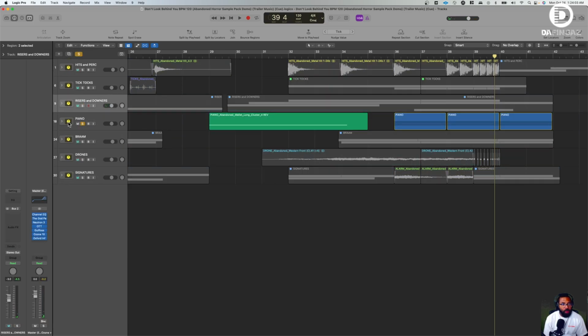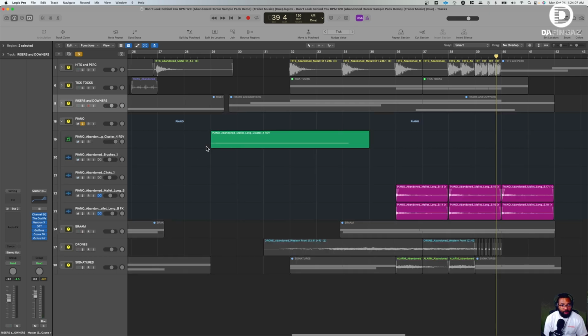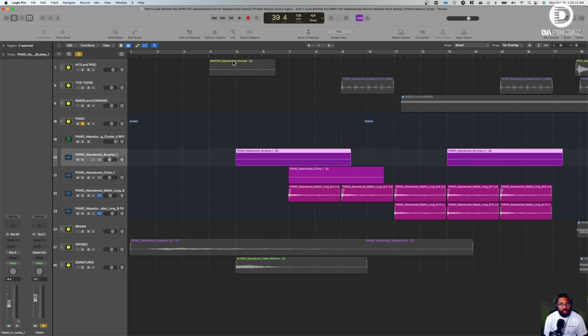Next, we have piano. I really had fun with this one. I'm going to show you what I did with this MIDI last because that was really fun. And we're going to start with the brushes here. This is just adding more effects. So this isn't like traditional piano. This is adding some sort of sound effects, sound design. I really could have put that under there with the hits of percussion, but because it is a piano sound, I just layered it on the piano.